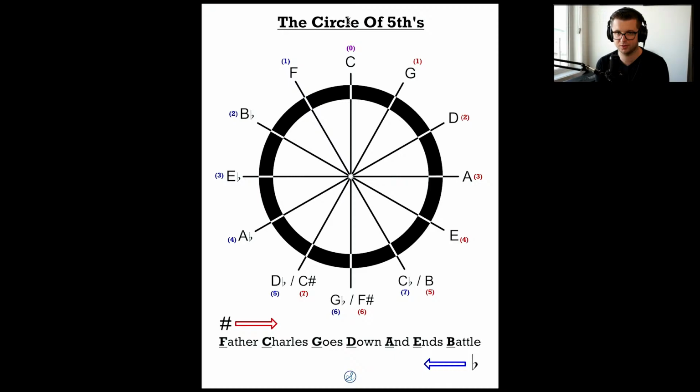Now, we've got that out of the way. This is important. Why? Because when you play your diatonic chords, there's a specific pattern that arises, and it happens every single time. And this pattern is extremely important. And I wanted to show it to you here briefly because it's fantastic.